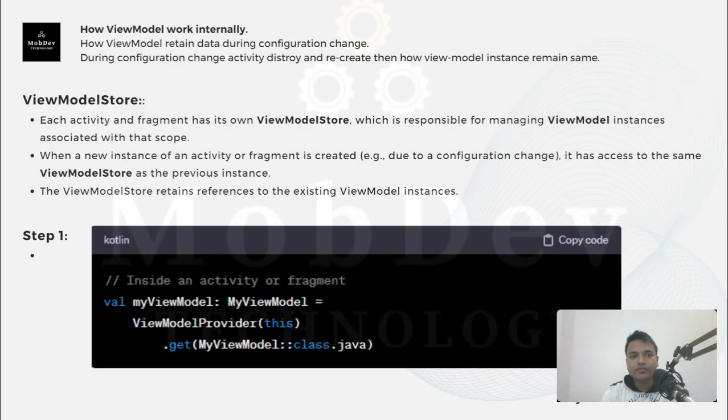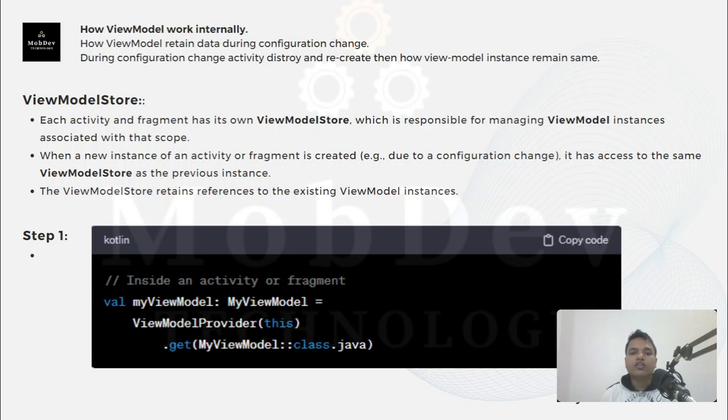So let's go ahead. Now the most important question of this whole video on the ViewModel. If you understand this well, you understand the ViewModel well. If you understand and are able to express this well, the interviewer will never ask anything extra about the ViewModel. He assumes that you have all the knowledge, that you are an expert on that. So what is the question and how is it valuable? The question is, and an interviewer can ask it in three ways: how does the ViewModel work internally, how does our ViewModel retain the data during configuration change, and if the activity gets destroyed and recreated, how does the instance of the ViewModel remain the same as the previous one?